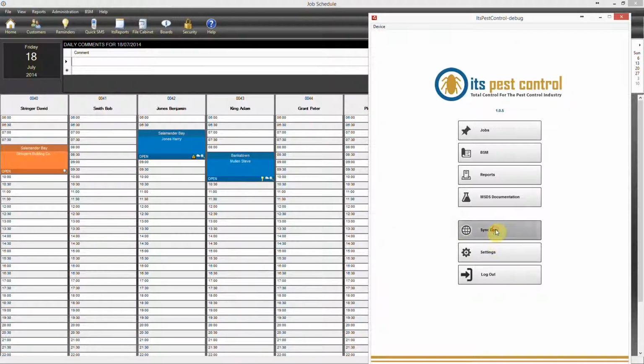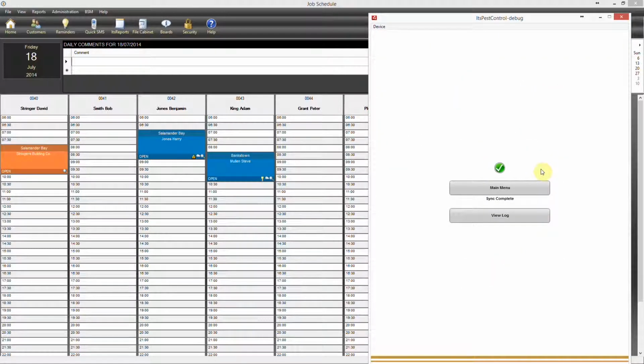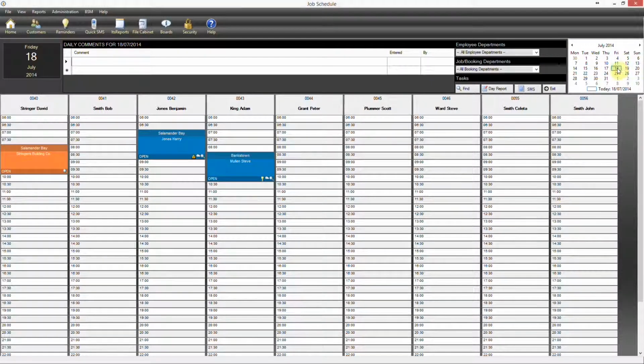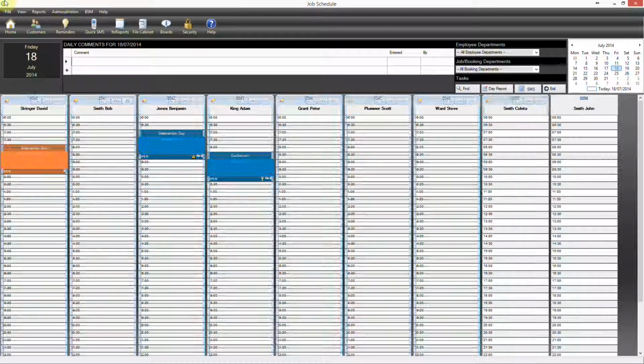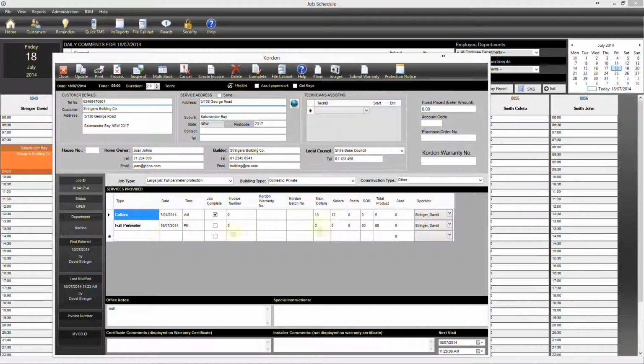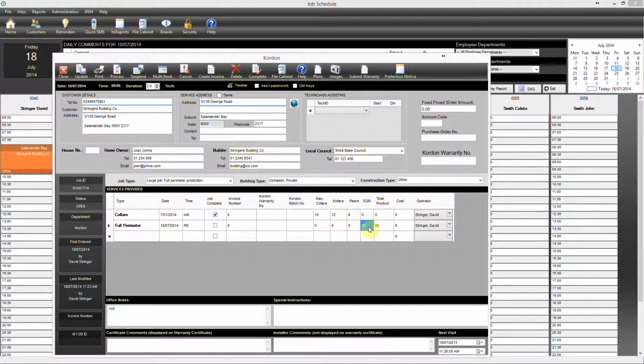Okay, now we'll sync that back. And if we go back to our Kordon job for that day, you see it's now been synchronized back, and all the information is there. You can see a breakdown of the meterage too just by clicking on the square meters box.